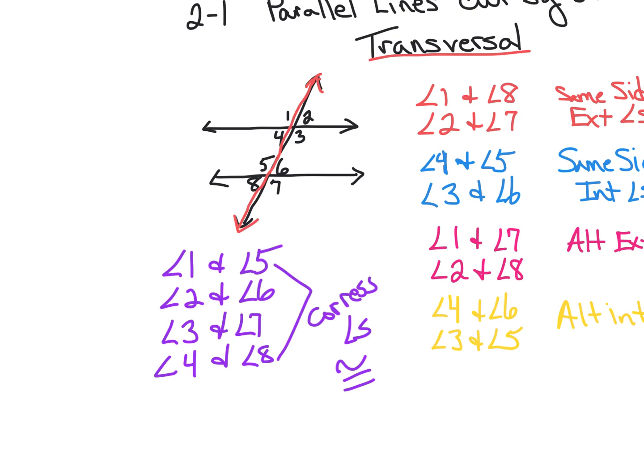Now, if you think about it, 1 and 5. If I've picked up this intersection and set it on top of that, set it right there, 1 and 5 would be in the same place, wouldn't it? And so do you see the 5 and 8 are supplementary, aren't they? They are a linear pair. Well, if I pick this up and put 1 on top of it, 1 and 8 would be supplementary. Do you see how that relationship transposes over there and gives them the supplementary?